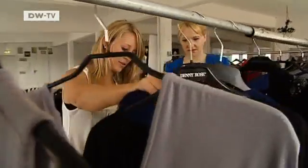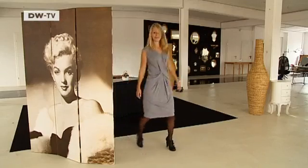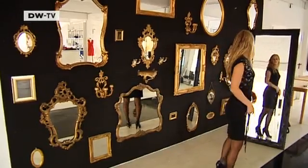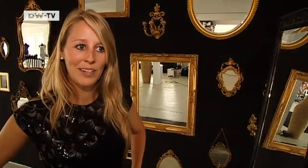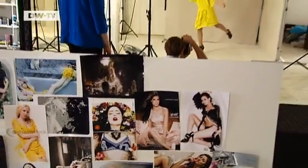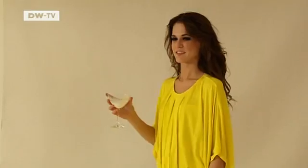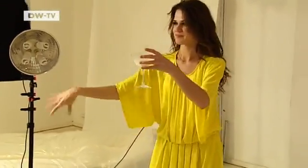Regular customer Johanna Bednarek is visiting the showroom in Hanover — she didn't want to wait until the new collection arrived in the shops. The fabric feels really great, almost like silk. In summer it's really nice when the temperature's going up and down — I think I don't perspire as much. The designs cost between 150 and 200 euros. And thanks to the huge demand, Anka Damaska is now planning a milk fiber collection for men.